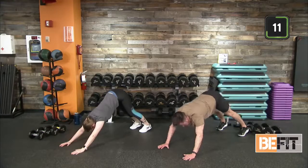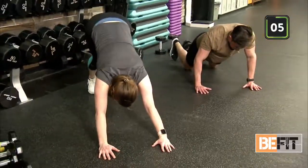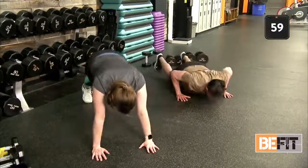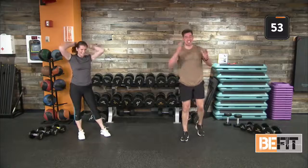Core is activated. When you regress, remember we can come to our knees. Drop, leading with our chest, into our push-up, into our plank, into our pike. Push-up, plank, pike. And time. Good job. Tongue twister. It is a tongue twister. Didn't practice it. 60 seconds here to recover, team.